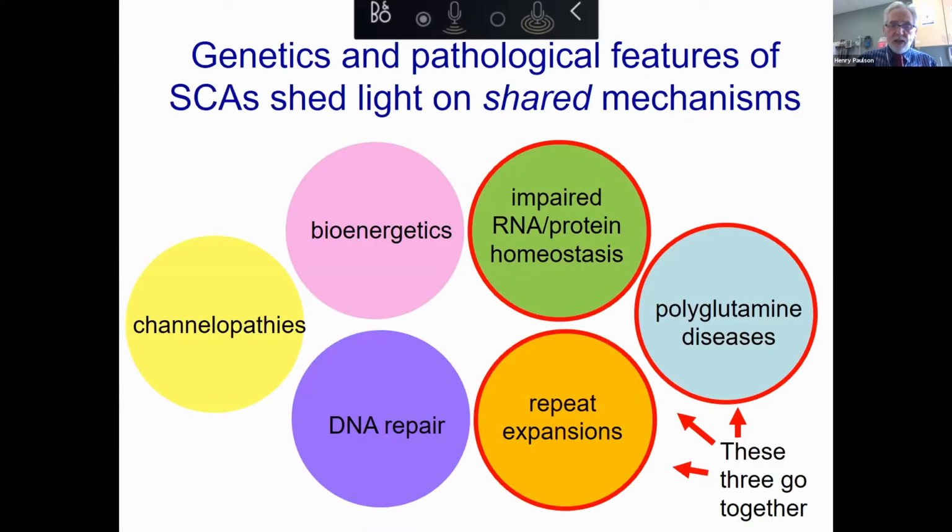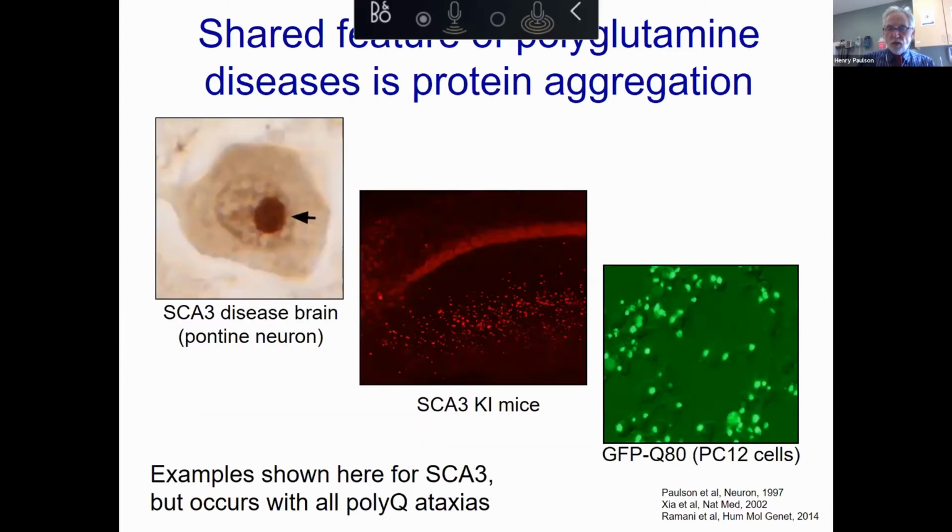And I would say that in general, the polyglutamine diseases bring together 3 of these themes quite importantly. One, of course, repeat expansions. And I think the idea that there's impairments in protein homeostasis and RNA homeostasis, and you cannot speak about those as separate things anymore. RNA and protein homeostasis overlap in a very important way. Transcripts are translated into protein, and we're seeing lots of ways in which there's overlap. I don't know if my slides are automatically going as they are, but I'll have to go with them.